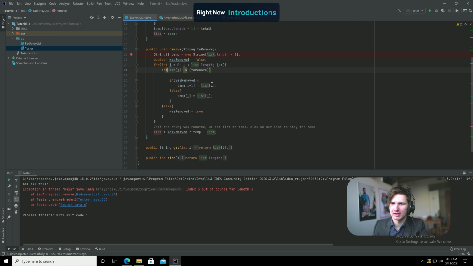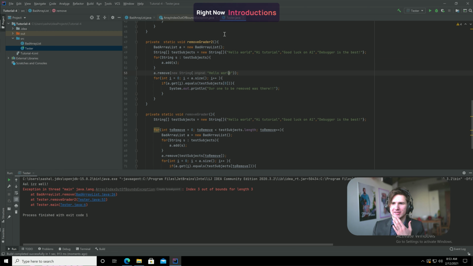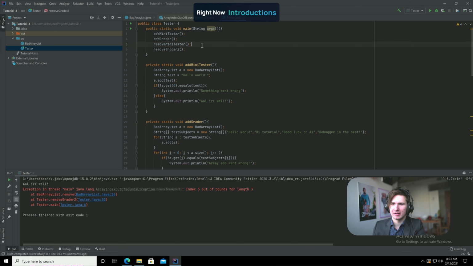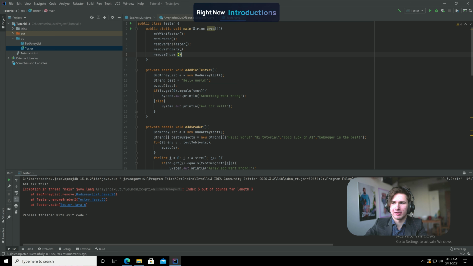Or will it? No, it'll still crash because our for loop was bad. And that's something we'll have to fix. But since we're running out of time, I'm going to run through my mega tester as well, and we'll see how that works. And then I might defer to my previous recording for remove to give you guys some time for questions if you have any. Else I will actually finish this.